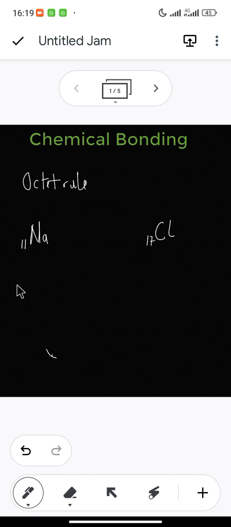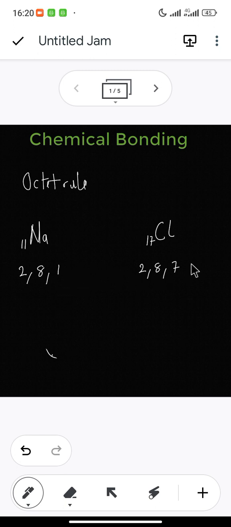So if you are to draw, instead of drawing that, you know that the first shell contains 2 electrons. The next shell contains 8. The third shell, now we have 2 plus 8, right? That's 10. So what is remaining is just going to be 1 electron outside. Understand? Now we go over to chlorine. Chlorine has 2 in the first shell, 8 in the second shell, and 8 plus 2 gives 10, right? So in the third shell, you have 7.